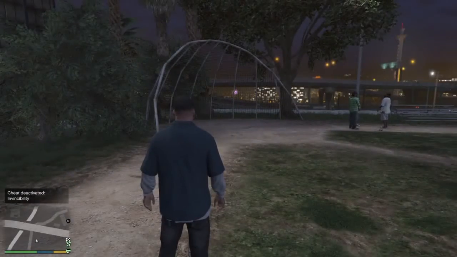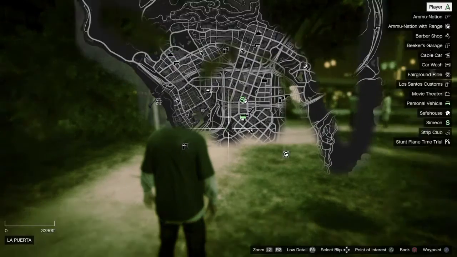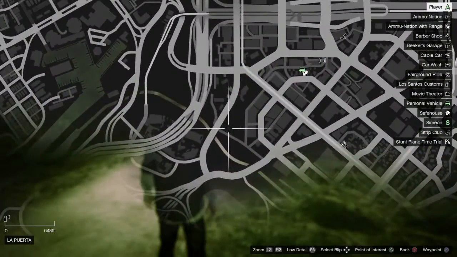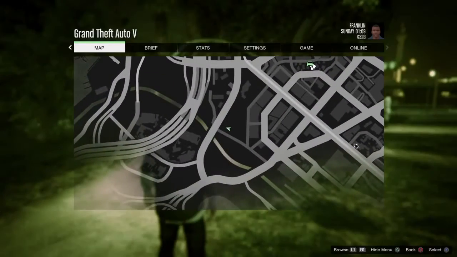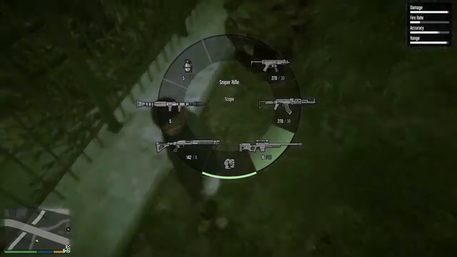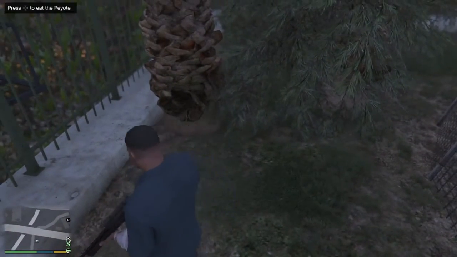Alrighty, at number two, at La Peyote, is the second plant location, and it is located right behind this fence gate right here, next to the tree, laying right here. Let's go ahead and take a look and see what it is.